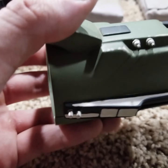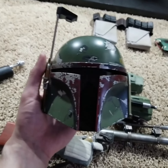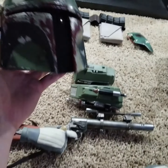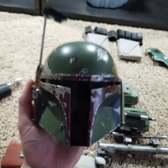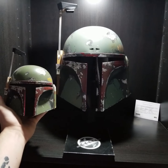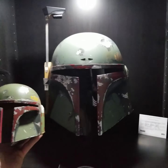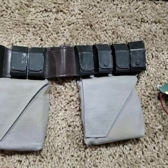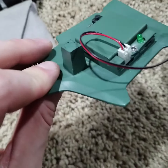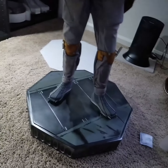One of these pieces is supposed to be painted red, so that's just one of the things I'm saying — there are probably a few little details I'm going to paint up to make it a little more accurate. Here's the helmet — it looks good on camera but in person it kind of looks smashed, like flattened. I'll compare it next to my EFX helmet and something just kind of looks off. I mean overall it's good, it is a half scale, but it just kind of looks flattened. Here's the belt and chest plate — you've got a little adapter on it.